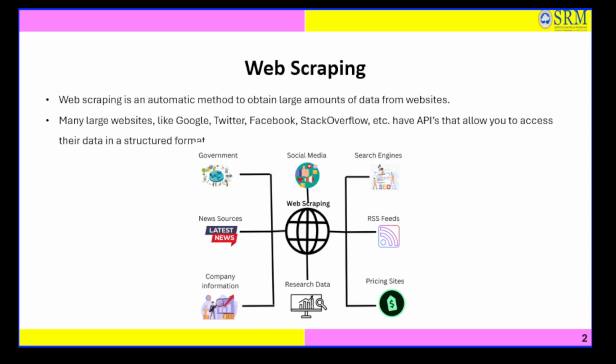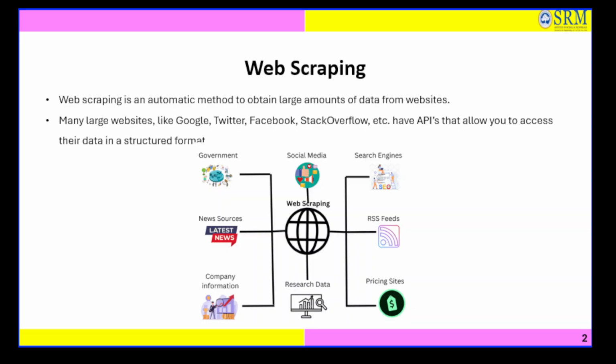So as you could see from the definition, web scraping is an automatic method to obtain large amounts of data from websites. Using some set of tools, we extract a huge amount of information from the websites. Most of this data is in an unstructured format. So we take unstructured data in HTML format, which we convert into structured data in a spreadsheet or a database, so that it can be used in various applications.